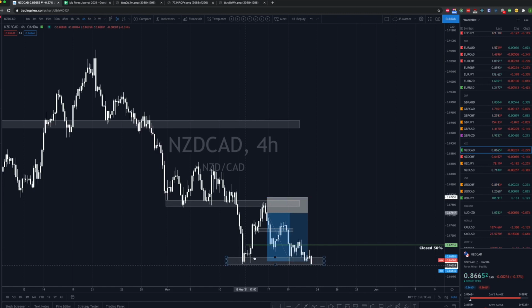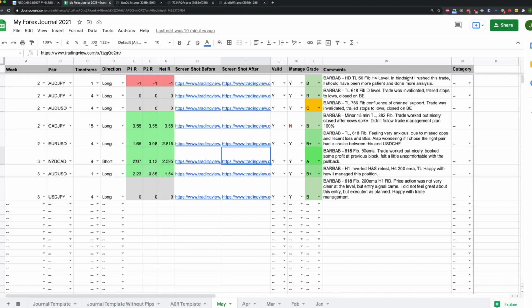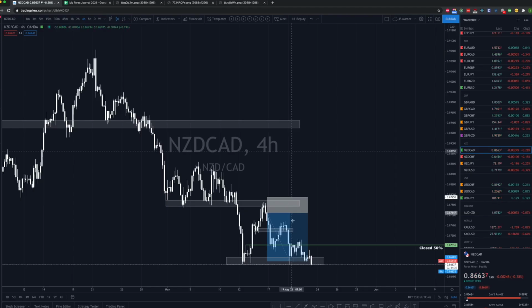This was that previous block I was looking at, right? So we had price breakout impulsively after this range. So, to me, there's going to be a lot of buyers probably sitting around this area, right? So that's where I decided to book some of my profits. I think that was around 2R, or 1.7R or something like that. Yeah, 2R. Right, so I booked half the profits at 2R, and then the final TP was around 3.1 or 3R or something like that.